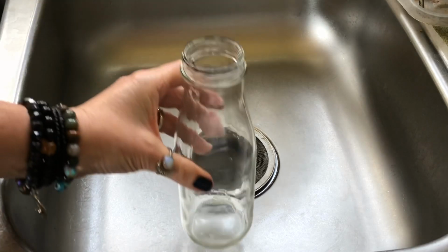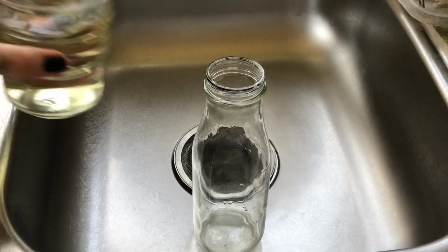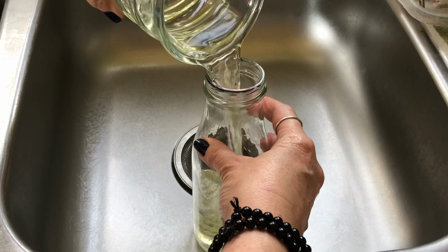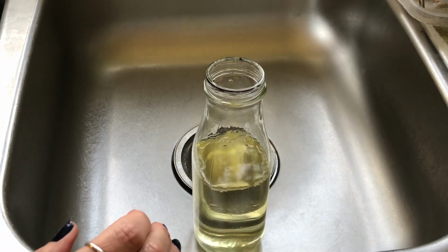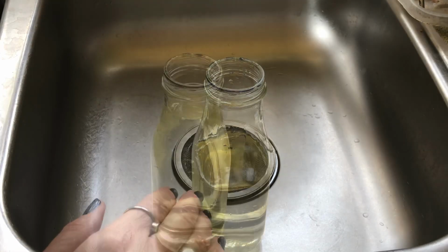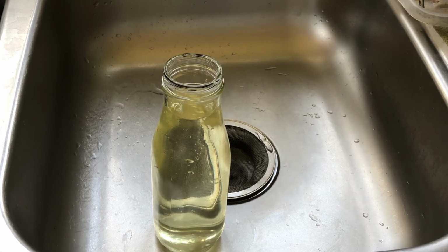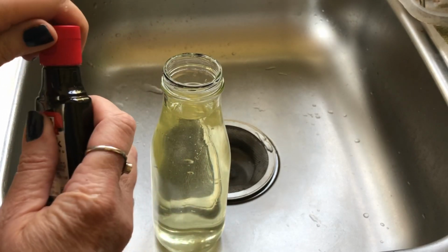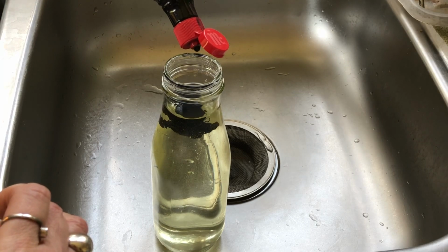Now I do this next step in the sink because if you spill any, it's going to go into the sink instead of all over your counter. Go ahead and pour your infusion into the bottle. I missed this part of the video, I don't know how I managed to do that, but I topped it off with vodka. You can also use any other kind of rubbing alcohol that you want. That helps to stabilize it and keeps it from going weird on you if you want to keep it over the years. Now I used a little black food coloring, 3 drops.